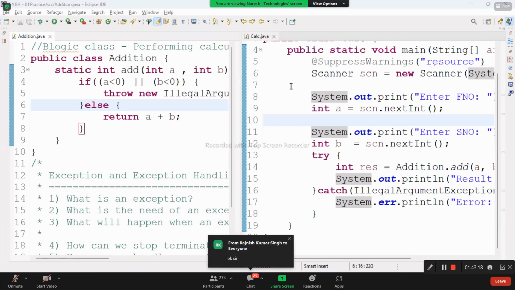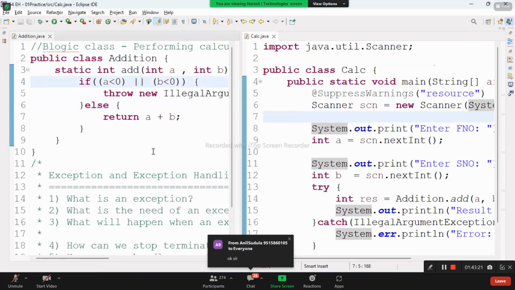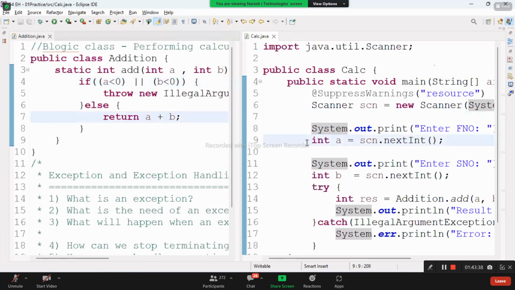Tomorrow we are going to understand the Throwable class and its hierarchy, types of exceptions, checked exceptions and unchecked exceptions. Then we are learning how to create our own custom exceptions and how to handle them. Tomorrow's class is very important. Don't miss it. And where will you find the material of exception handling that I explained today? Volume 1A, continuation of wrapper class, next chapter. I have completed the first 3 papers of explanation. You can read. And of course, tomorrow also, we are going to learn some more points from the 3 papers.